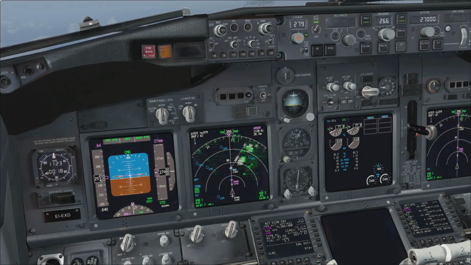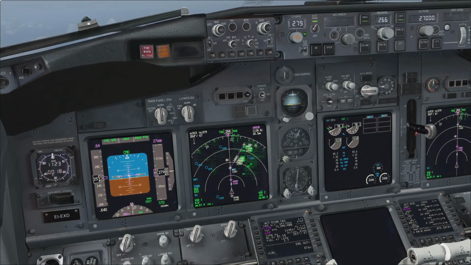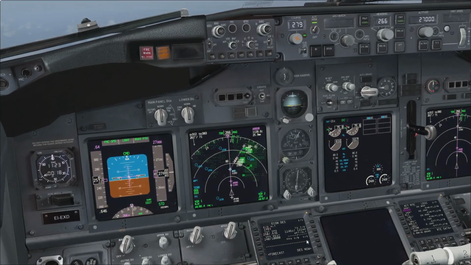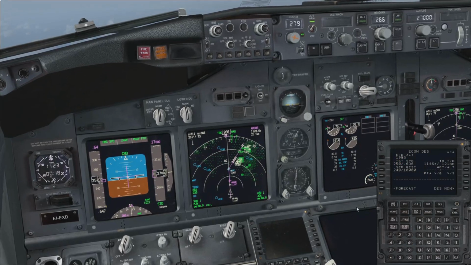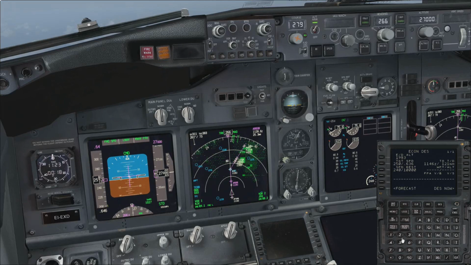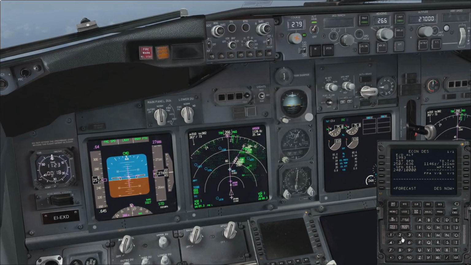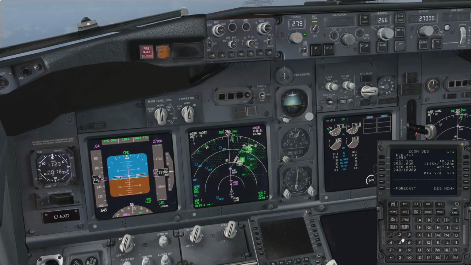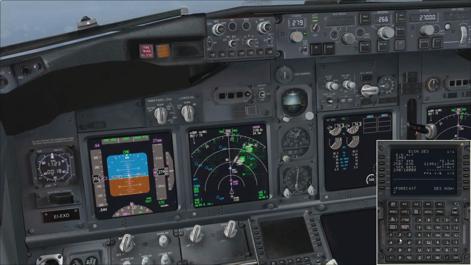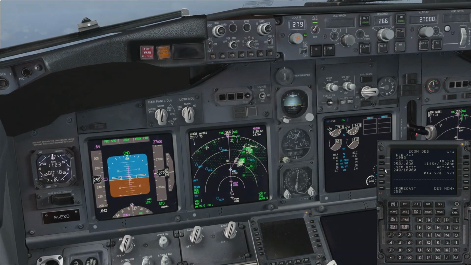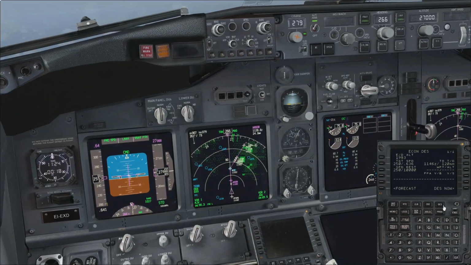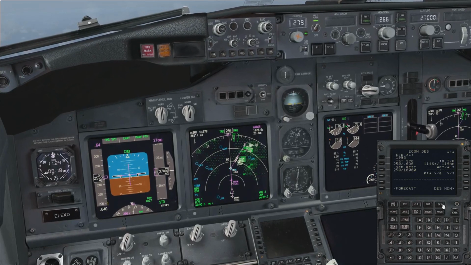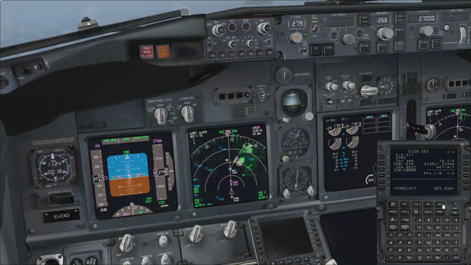Okay then, the descent and setup then. We've got the descent page up, and we can see our target speeds and our speed restrictions. For the sake of argument today, what I want you to do is where you've got the speed restriction, it should say 240 at 10,000 feet. Yeah. It's an ISM. The NG flies nicely at 250 knots / 10,000 feet. Readers, watchers, you can do this if you want. Try it. It works for me very nicely. Some airlines manually drive the speed to that, some airlines don't. We're going to do that at the moment for the sake of argument.